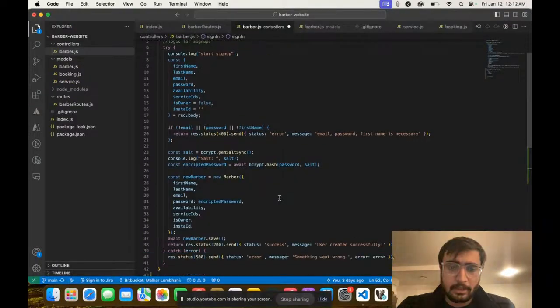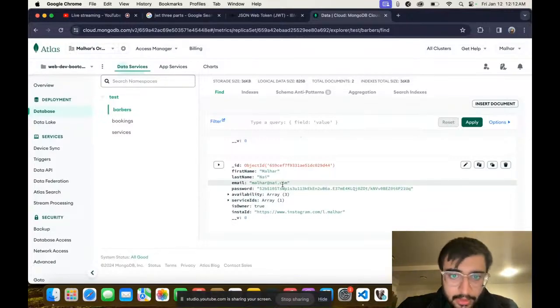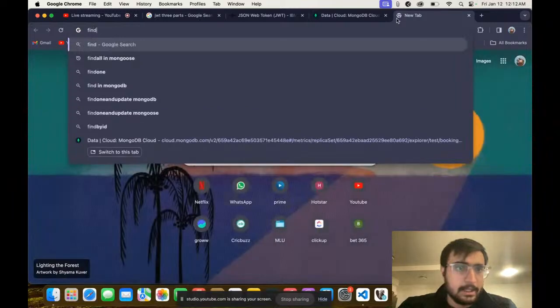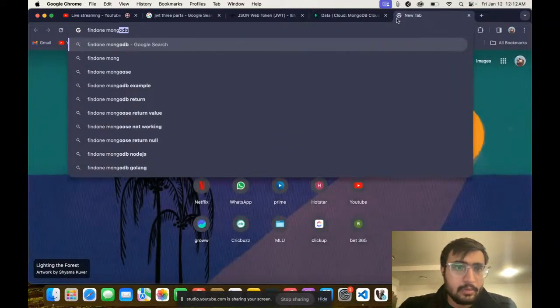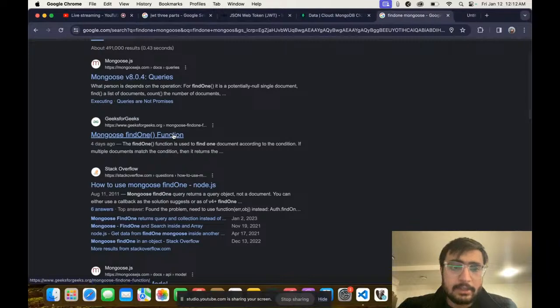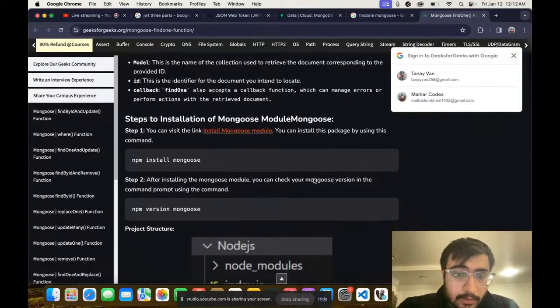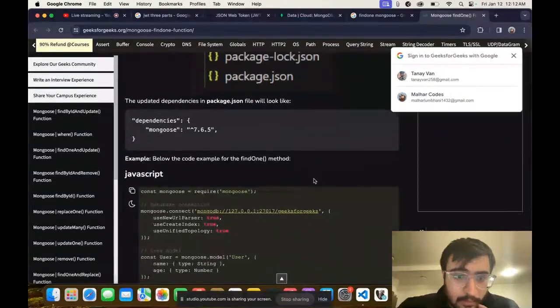But before that, we can check on the MongoDB database if we have the particular email or not. So let's say mongoose findOne. What findOne does is it gets the first one it finds.